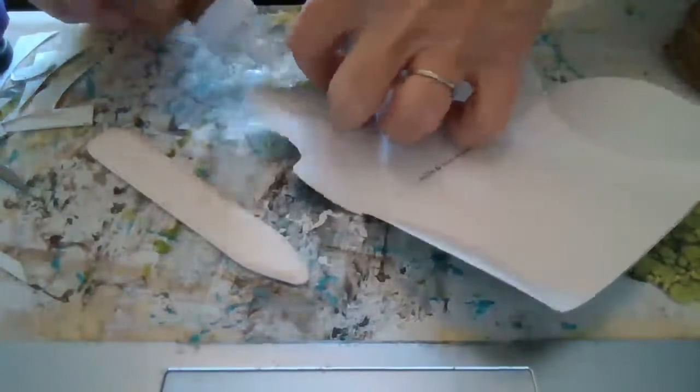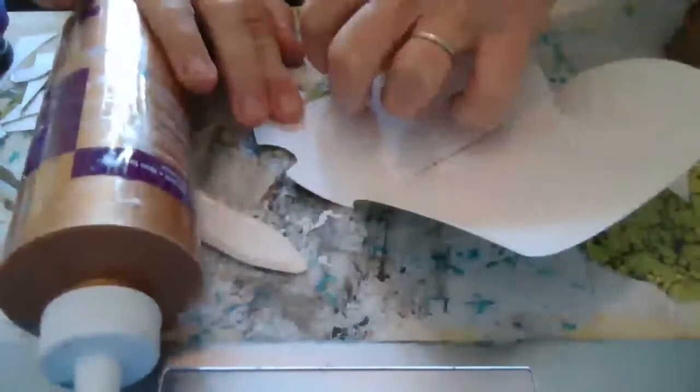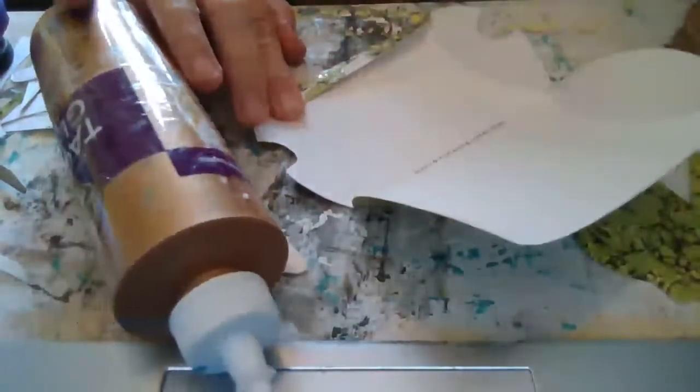Plastic on here. I'm trying to figure out what the heck that was. There it is. Okay, get it off. Better. Okay.